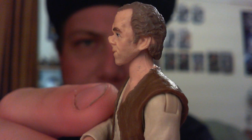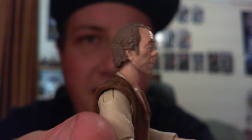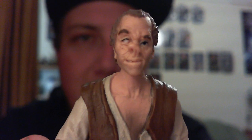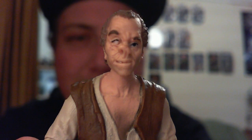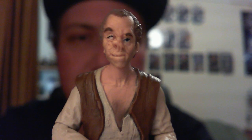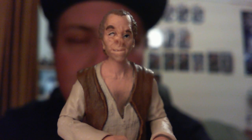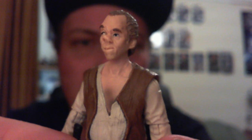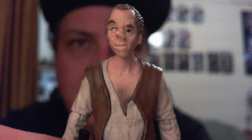There, it just sort of looks like your average Joe with an upturned nose, turned around and he's hideous. Yeah, I certainly wouldn't want to approach him in a cantina myself either. But that is Dr. Evazan from the Vintage Collection. I hope you've all enjoyed having a quick look at this. There's not really a lot else I can go on with it, seeing as I don't have the packaging to show you or anything like that, and the only accessory is his blaster. Would have been cool to see him come with a plastic cup or something, but unfortunately not this time. But not to worry.